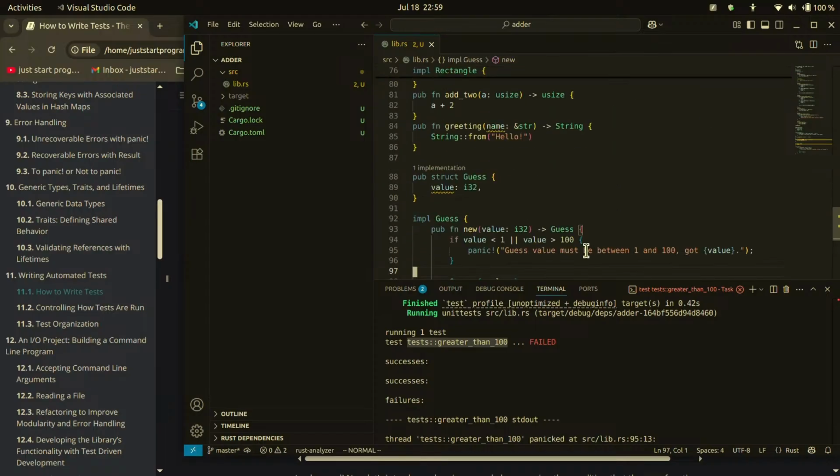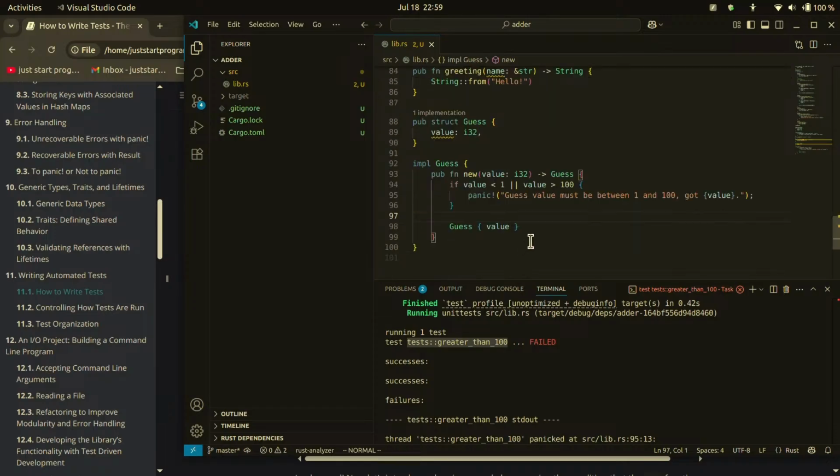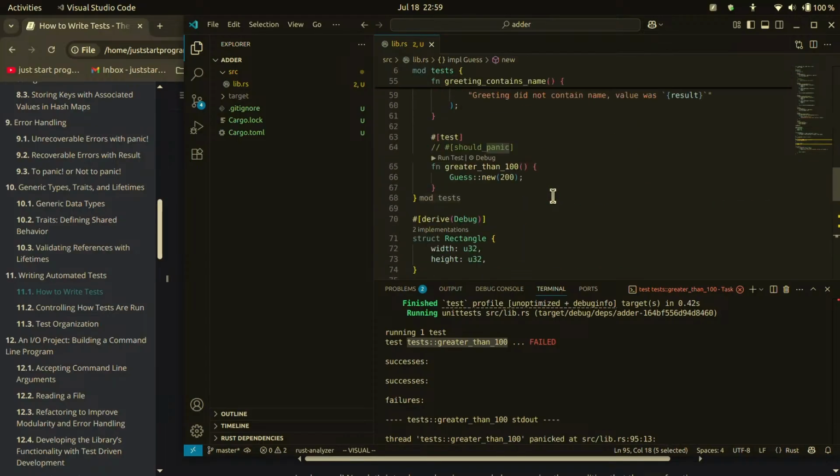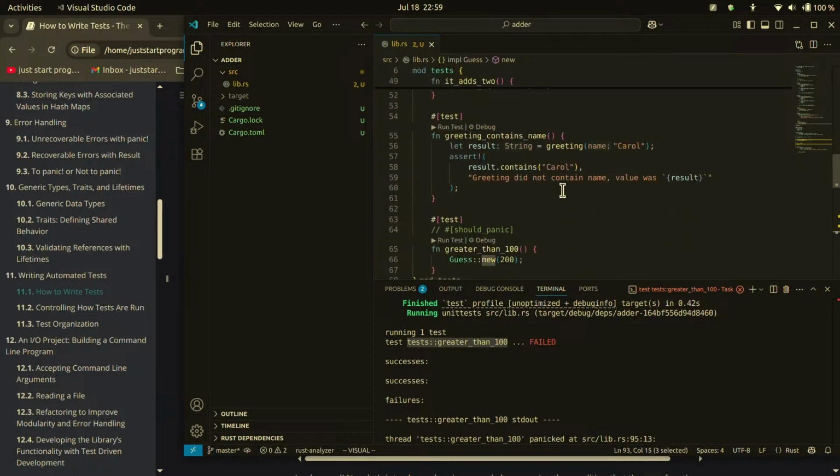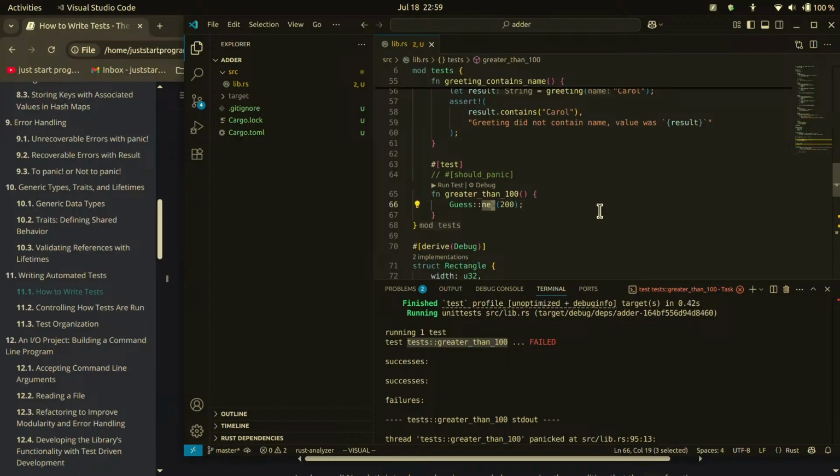When you call new, it created the value, it did not panic. It created a value, but was it checking for anything? New is here, so it will just return the value if that's the case.